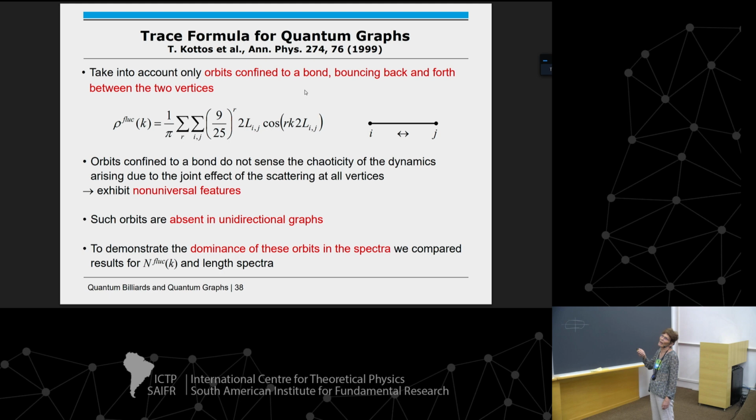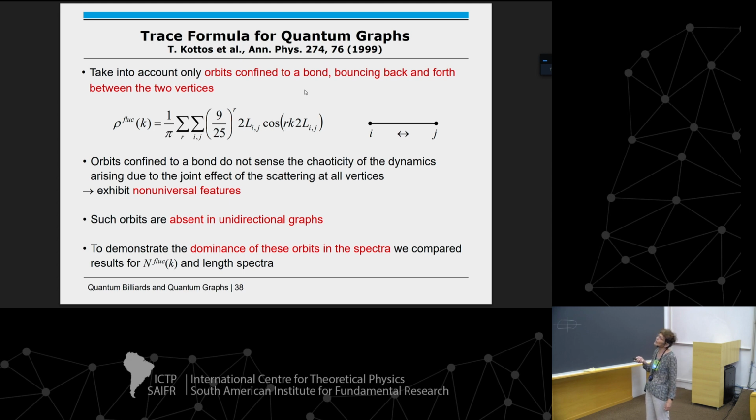So when you have a quantum graph with Neumann boundary condition, you also have the possibility that a wave just jumps back and forth between vertices i and j. And these, of course, are waves that don't see whether your quantum graph is chaotic or integrable. They don't care about the rest. They don't see the rest. So these will lead to deviations from what you would expect for a typical chaotic system. So that's one of the drawbacks. You can also try to define other kinds of boundary conditions, but essentially you always have to fight with such deviations from perfect quantum chaotic behavior.